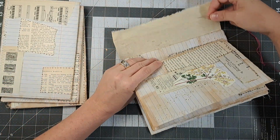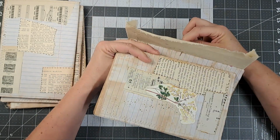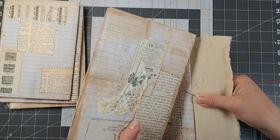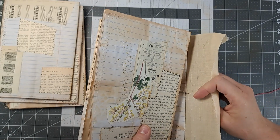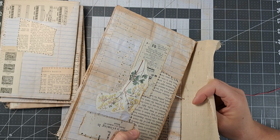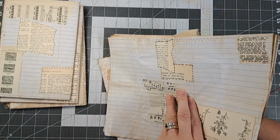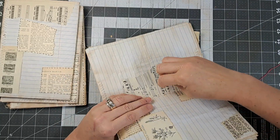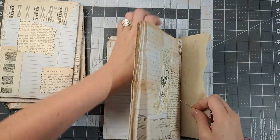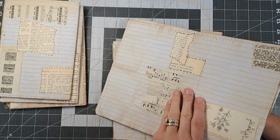Okay. So now, again, starting in the back, in the center, and making sure my signatures are aligned. I gotta find my hole. It's kind of hard to see the holes in these because of the type of paper we used. It's right here. Where are you? The notebook paper is already kind of perforated, so it's very difficult to see where my hole was. You were right here, weren't you? Yes. Okay. Now I'm upside down. All right, let's try again. Middle. Middle. There we go.